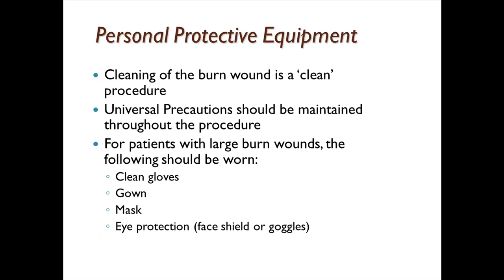Cleaning of the burn wound is a clean procedure. It does not have to be sterile. Universal precautions should be maintained throughout this procedure. For patients with large burns, and that would be 10 to 15% for a pediatric patient, 20 to 25% for adults, the following should be worn: clean gloves, a gown, mask, and a face shield or goggles.